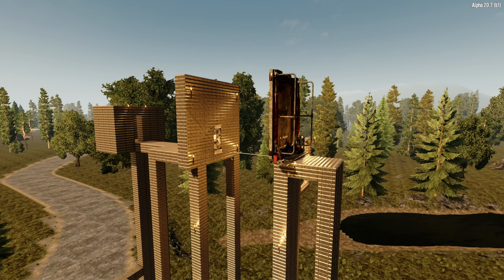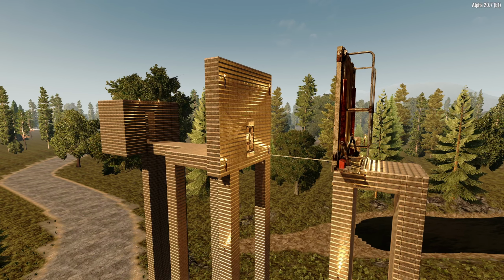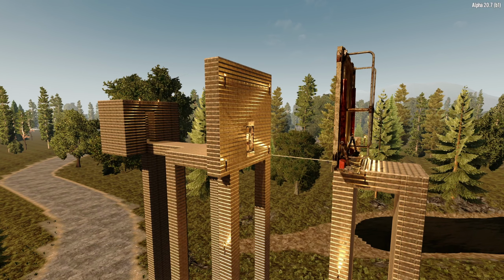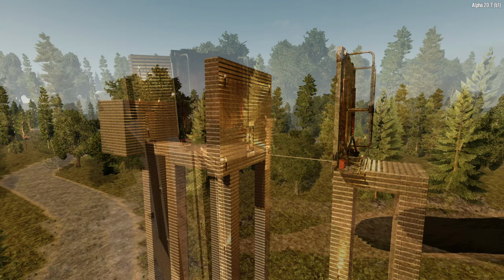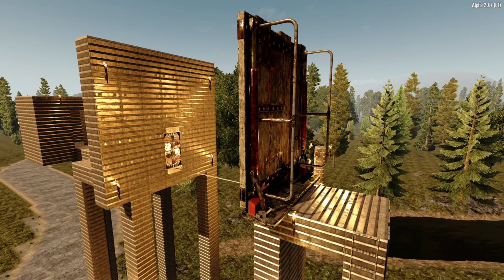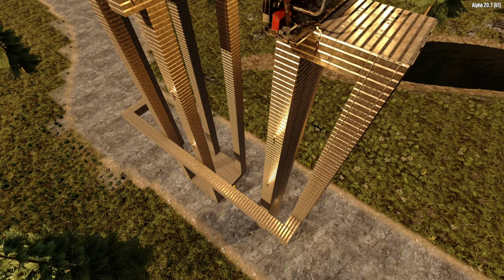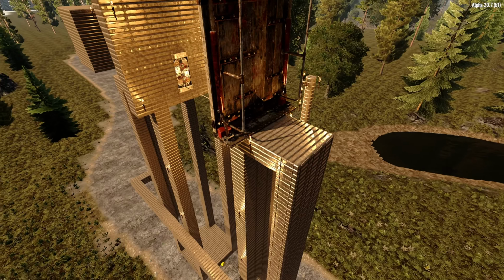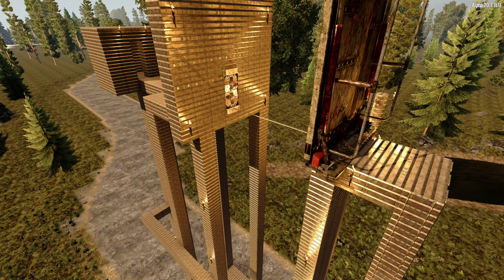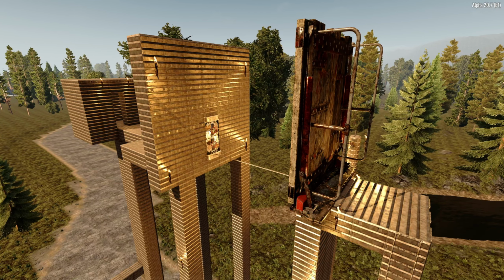Alright, so let's have a look at some of the key design details of this base. It's a bit of a monstrosity at the moment, because it's not really a finished base, it's just me putting all these ideas together to see what works, just to get the pathing sorted out and the main idea figured out. The general idea is that we're just going to create a trapdoor that keeps opening and closing when all the zombies are on it, and when it opens, they drop down and then loop back round to come back up and do it all over again. Now, I have got an addition to this, which I haven't tested yet, but I'm going to do that at the end after we've tested out this basic design in a horde. So stick around for that.